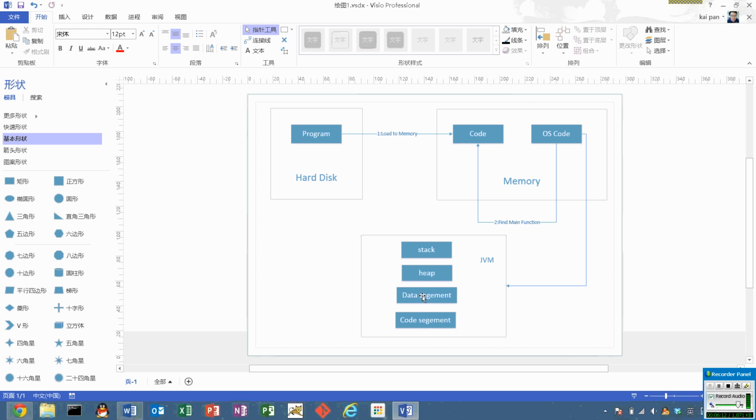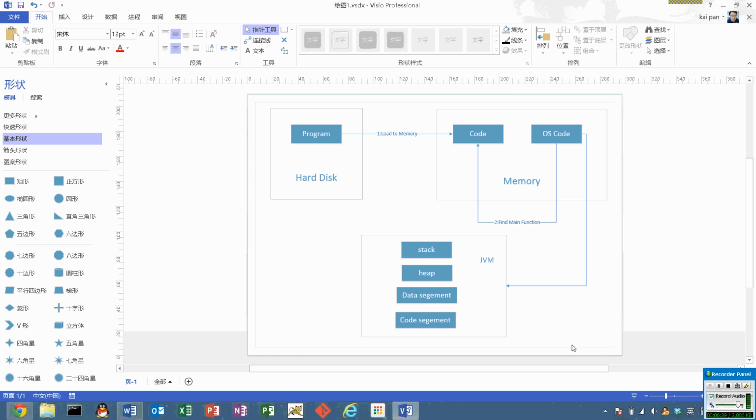The data segment will store all the static variables, and the instances are all stored in this part, and this part will store all the code. Actually, the code segment is also stored in the JVM part. So this is the whole memory allocation work.